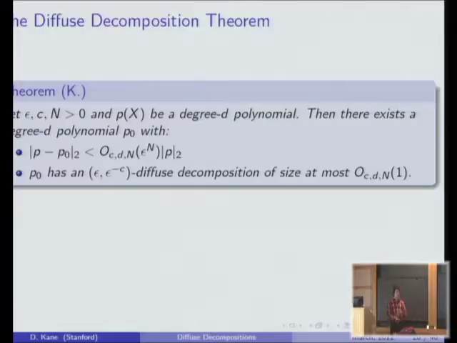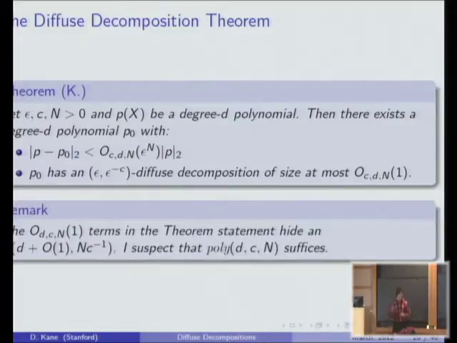This is like an h where it depends on only a bounded number of variables, with a random part, this diffuse set of polynomials. Now, one thing to note here is that some of these constants that I've sloughed under the rug are kind of big. These O of 1 terms actually are like Ackermann of D. Now, this is, I think, just an artifact of my proof. I think you should be able to get away with polynomial bounds, but there's a big discrepancy there, and I don't know how to bridge it.